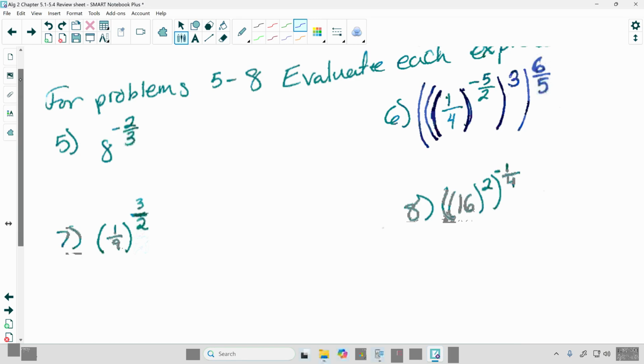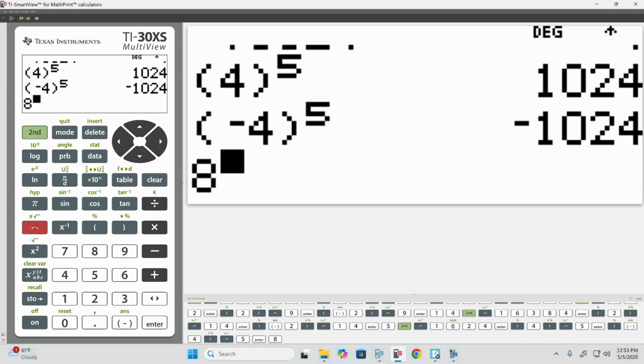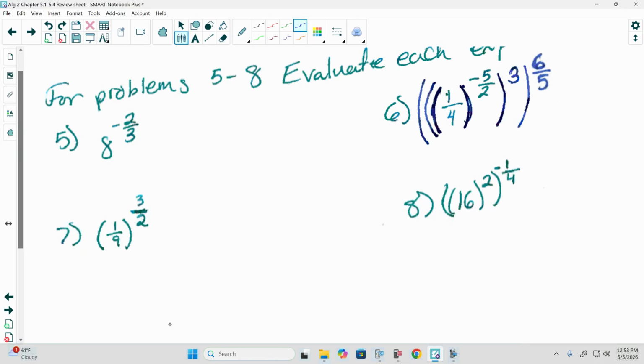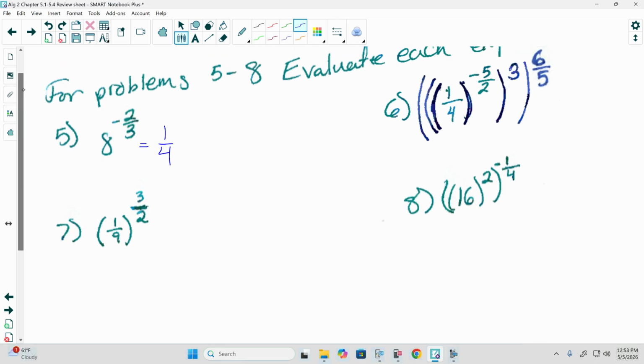Evaluate each expression. And with most of these expressions, especially on the test, the first thing I would try to do is just plug it in. With any of them. 8 to the negative 2/3. And if it gives us a nice rational answer, we're going to use it. If it doesn't, and it's not asking us to approximate, we would have to actually work this out or simplify it as far as possible. If it starts off with rational exponents, we're going to leave it in rational exponents. If it gives us it in radical form, we most likely want to stay in radical form. We don't want to switch between the two, at least for the general purpose.